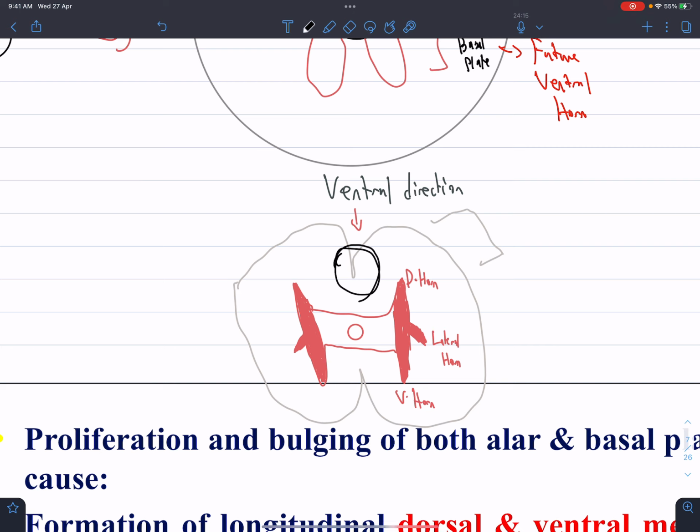But here, you see the septum right here? This septum is going to be known as the dorsomedian septum. And this septum right here, another septum ventrally, from this picture only, is the ventromedian septum. And this is going to form your spinal cord completely. Your spinal cord is finally going to be developed.